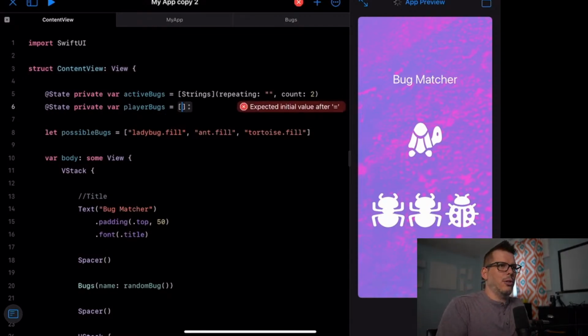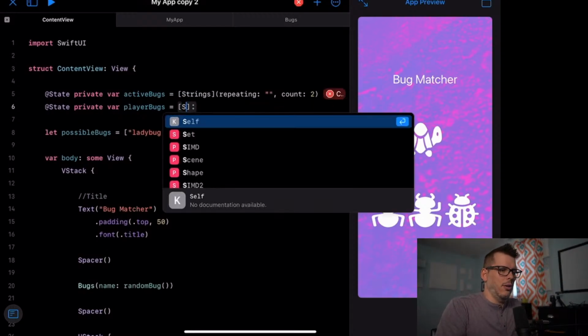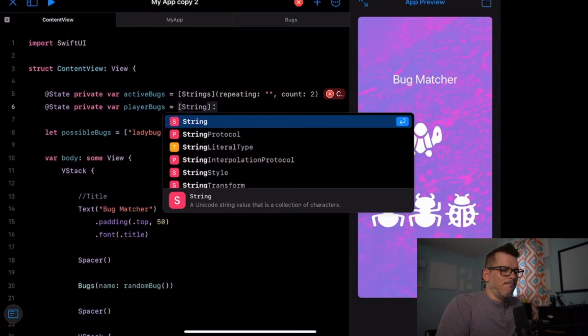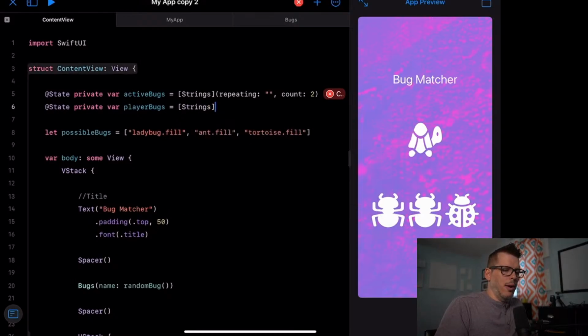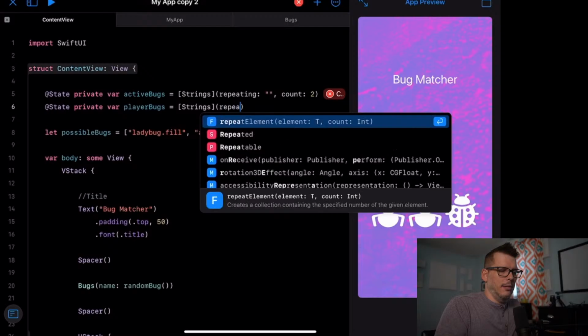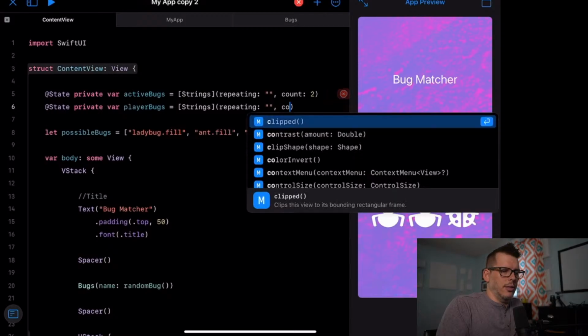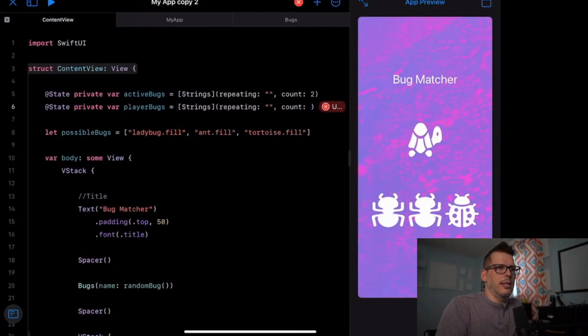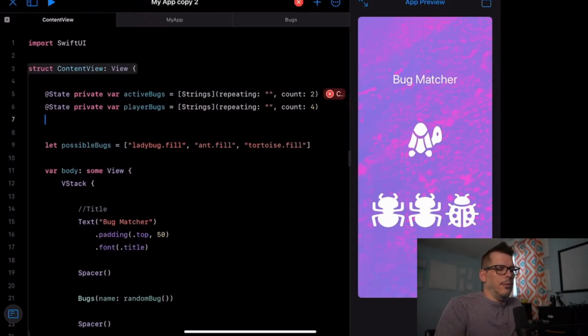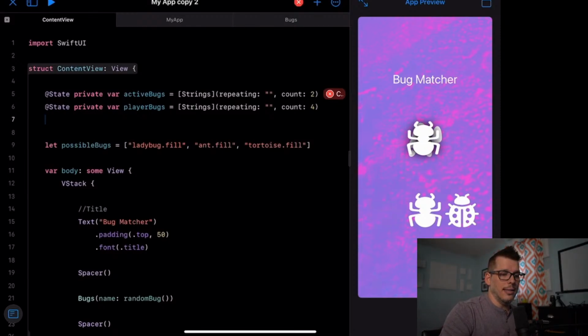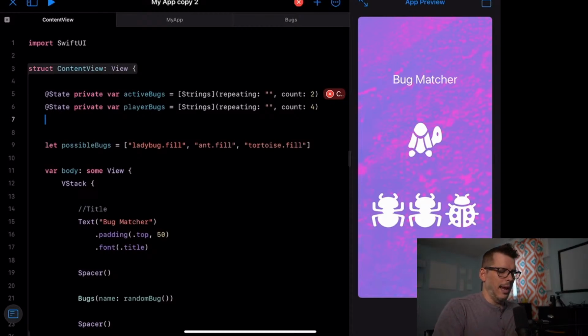You can see we're going to be refactoring this code a bit to bring it to a place where we can do what needs to be done. Again, we'll just set it to blank strings for now, and then once the code initiates, it'll fill these in randomly. So now we have our active bugs and our player bugs, but we're also going to need to know that this is a proper drop zone, but over here or down here aren't proper drop zones. So we need to identify the drop zones that we have.